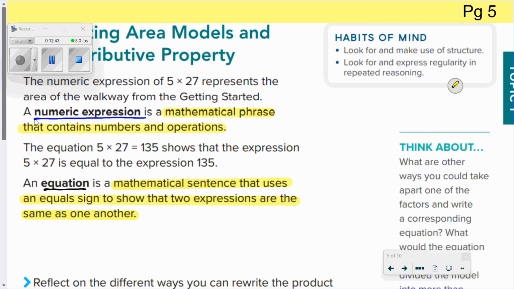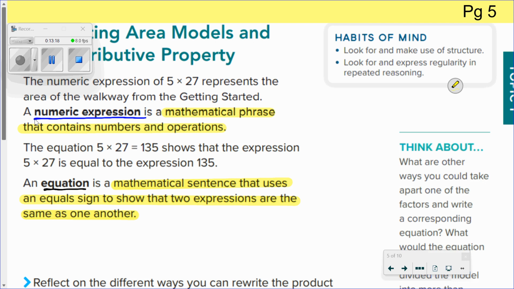Does everybody understand the difference between an expression and an equation? Because here's one of the biggest things, guys. You're going to have a lot of vocabulary this year. You have to know your vocabulary so that if I ask you to write an equation and you have an equal sign, you're good. But if I ask you to write an expression and there's an equal sign, are you okay? No, because you did not write an expression, you wrote an equation. If you didn't write what I told you to do, did you get it right? You guys remember our directions test the other day? This is the little kind of things that we're talking about that make the difference.